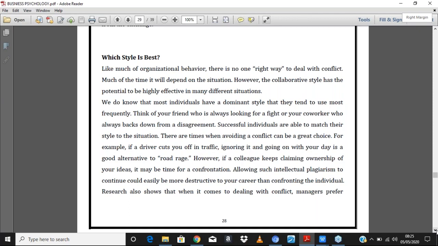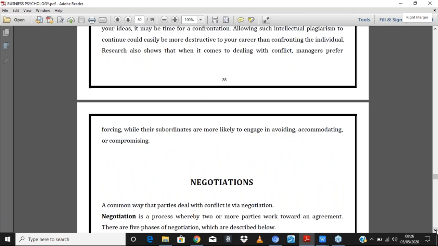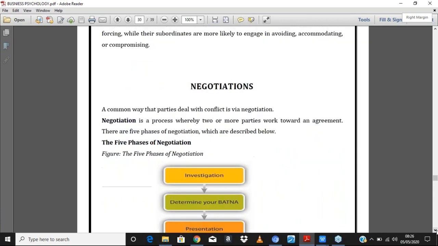You're dealing with maybe a thief or an armed robber, avoidance may be better. There are cases where what you need to do is to confront. Okay, you need to sit down with the person. Certain times where organizationally speaking, competition might be best, because you have better product, better services, and you have something good to offer. So you might want to compete your way to resolving that issue. So that is all we are going to be looking at under conflict resolution.